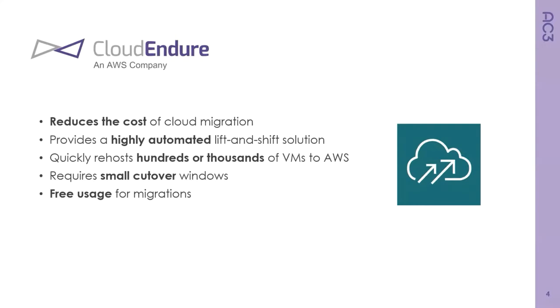Since it's automated, it makes no difference for the service to migrate 10 or 500 VMs. It requires a really small cutover window because it keeps the source in sync constantly, so we don't need to wait for full transfers. And it's free to use for migration. So no cost of using Cloud Endure at all.